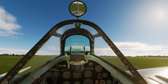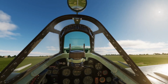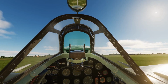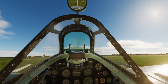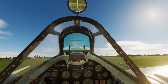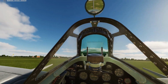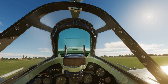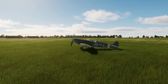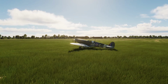Keep her straight. Nice, that was a good touchdown. Now, just keep it straight, rudder. It's important to keep it straight. The landing in the Spitfire is the hardest part. Don't use the brakes too much, because you can strike one of the wings on the ground, or you can actually hit the prop. Okay, good. She's stopping. Alright, now that she's rolling nicely, I can show you with the F3. There. I'll call that a good landing. Pop the brakes a little bit. Brakes. And she stops.